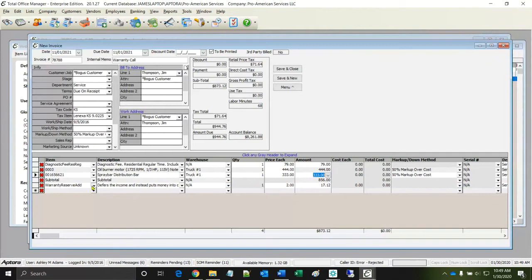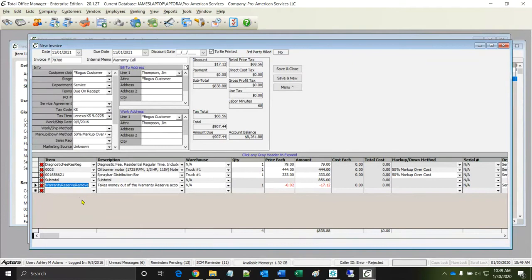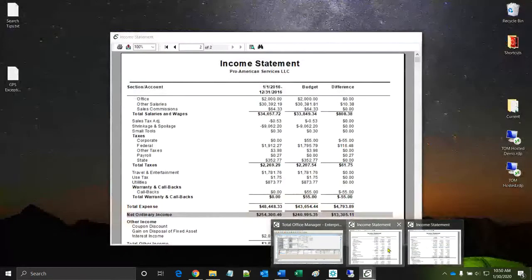So the next thing we have to do is just change this item. And because I have them worded similarly, it's just right there. And I can add that. Now, I don't have enough money set aside because we only set aside like $100 and some, right? Remember our balance sheet said we only had, let's go find it.